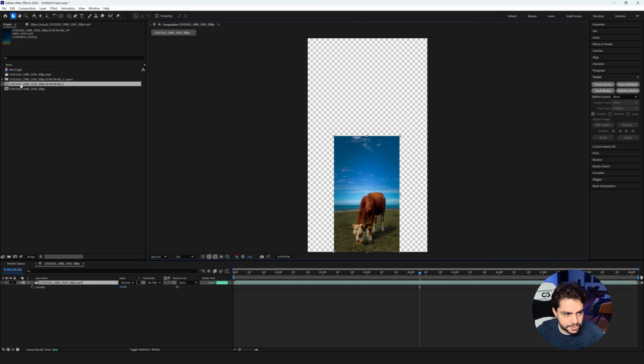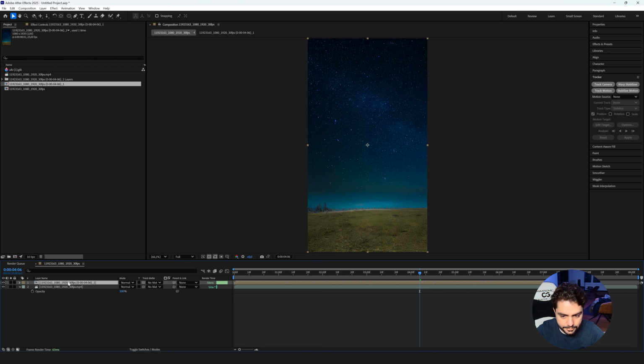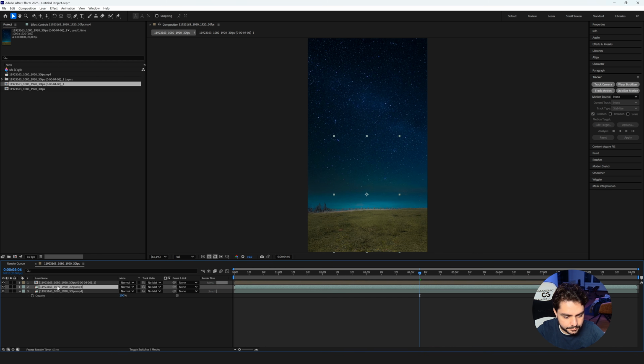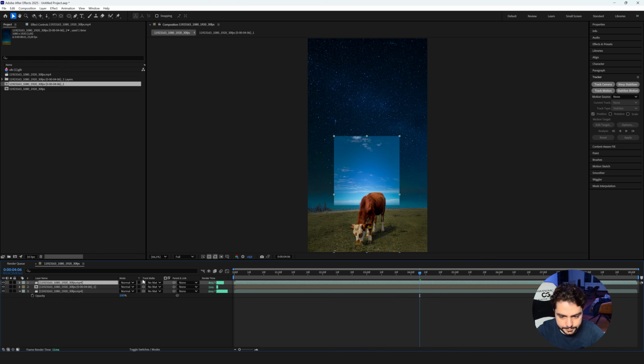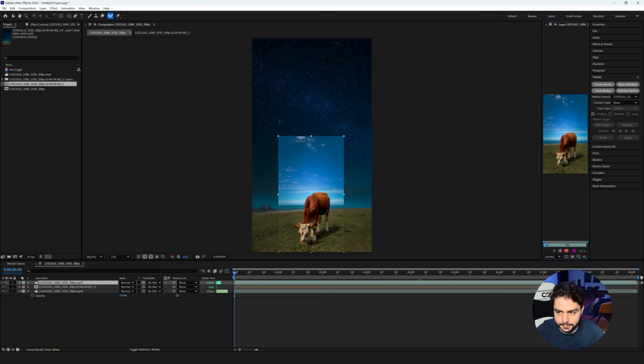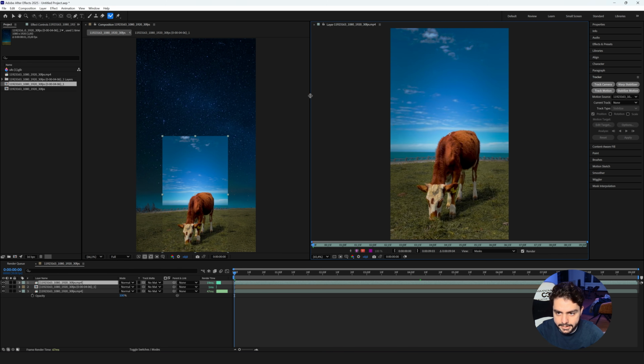Go back to your composition and drag in this composition right here. And all we gotta do is duplicate our cow footage now, bring it on top, and we're going to rotoscope the cow here. So go to the beginning of your video, make sure that you're working in full resolution, click on the Rotobrush 3.0 and then double click on your layer. It's going to open up a new tab here in the layer, as you can see right here.